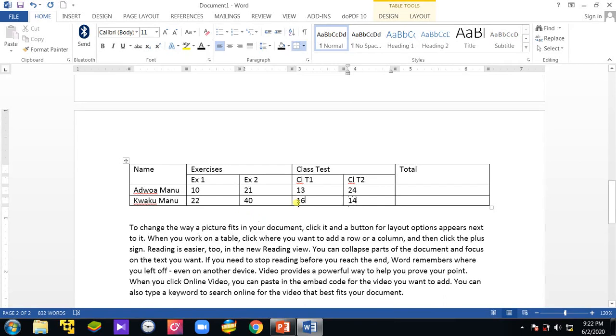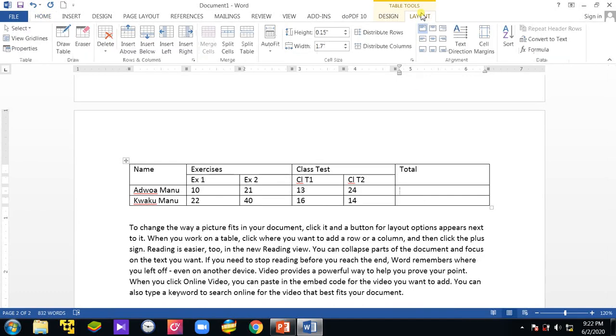Alright, so let us compute the sum of all the values scored by a drop menu. How do we go about it? We click the cell in which we want to place our formula in, and then you click the layout tab, and then you come and click formula.